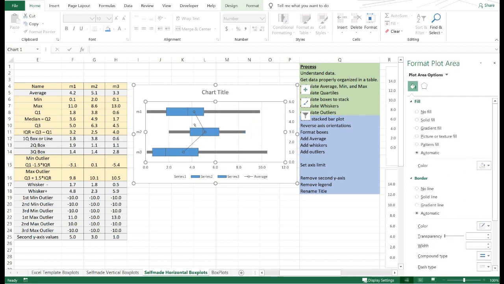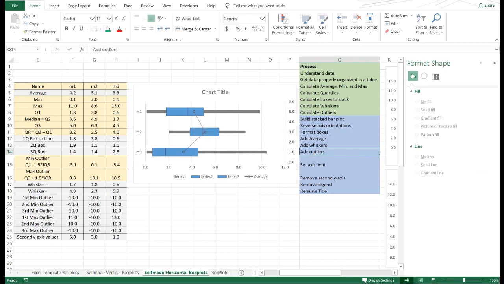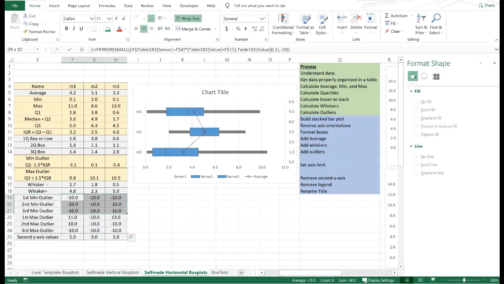So we got the error bars, we got the average. Now what we want to do is add the outliers. I'm going to go through all these outliers. To be honest, you don't need a whole bunch of them just for this one plot, right? We don't really need to enter those. If we were just doing this one time and only one time and we were never coming back to this again, maybe you'd want to do that. You definitely do want to show these 6 because we got 3 outliers we definitely want to show.